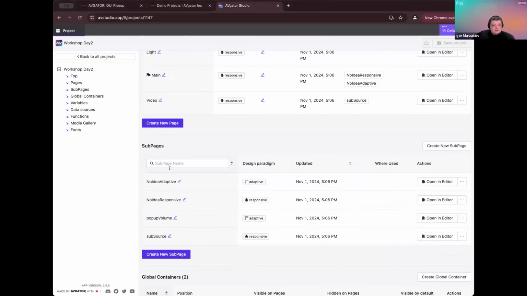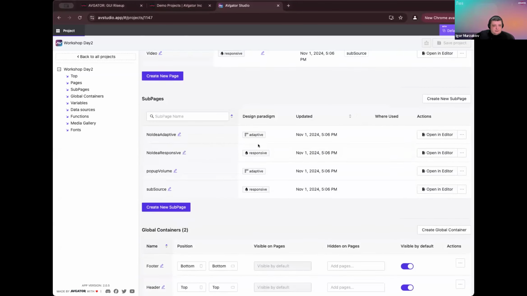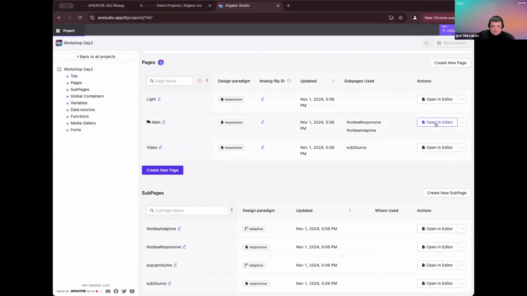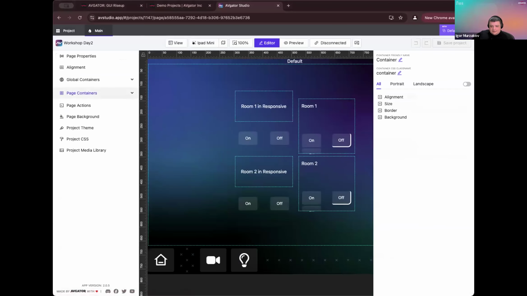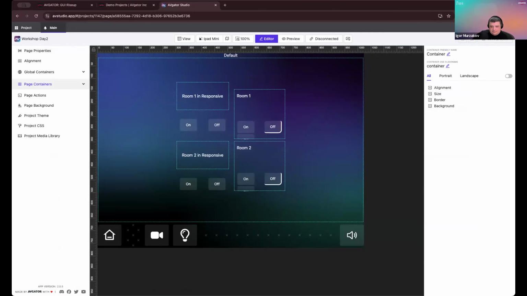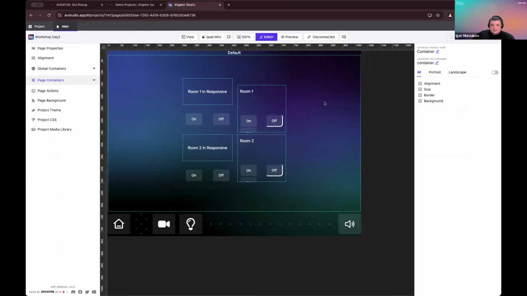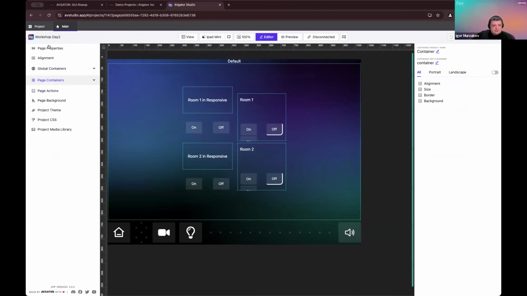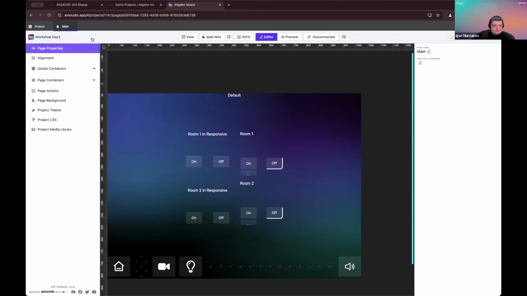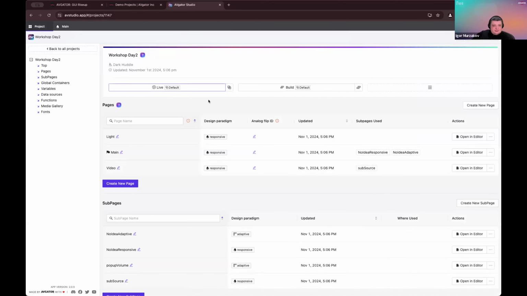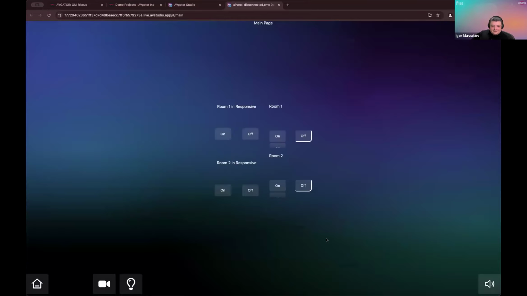So let me show you what we have now. That's our previously created project. So we'll be able to flip from one page to another.